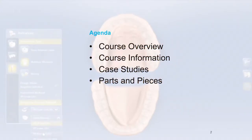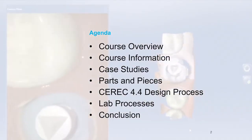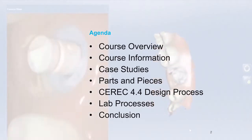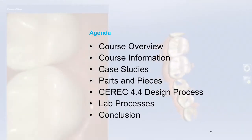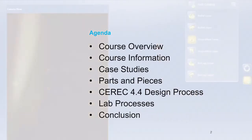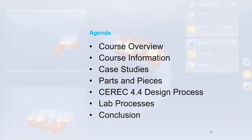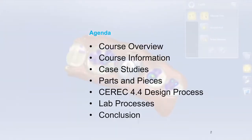This video is the first in a series that will dig into how to restore a dental implant with CEREC and tie base, as well as a scan body. We'll start with a course overview and case studies, then cover parts and pieces, the lab design process as its own video, lab processes, and conclusions. The slide count is almost 200, so this is a detailed introduction to CEREC and tie base.